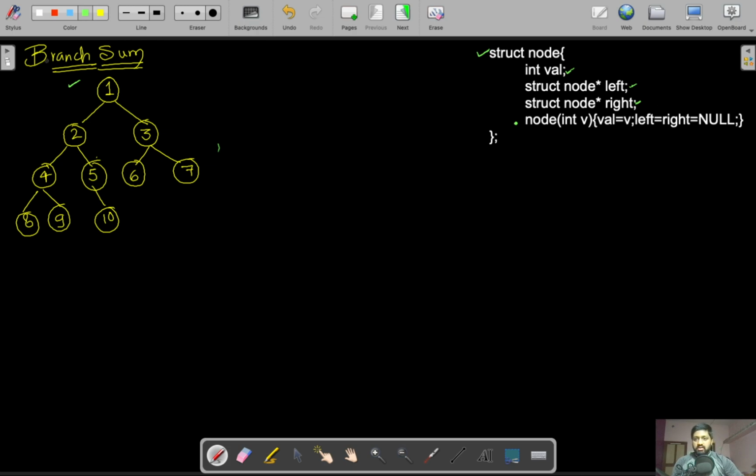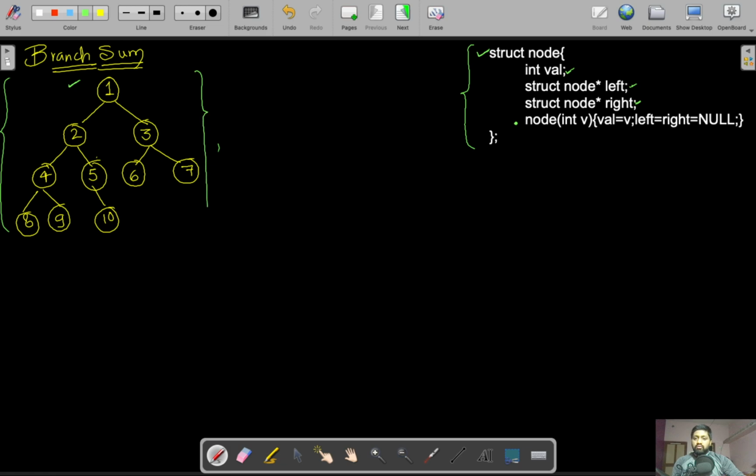If we want to create node number 1, we simply make one object of node, initialize it with the value we want to give it, and initialize the left and right pointers to null. So this is the node structure and this is the tree given to us.